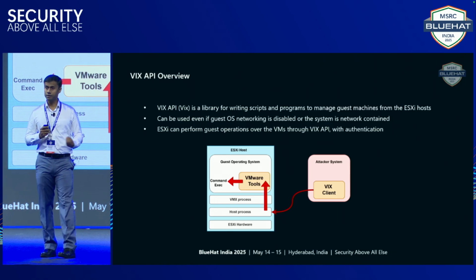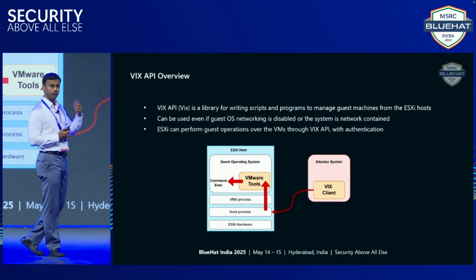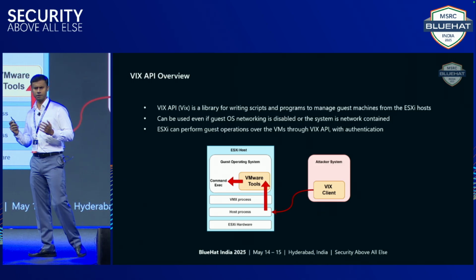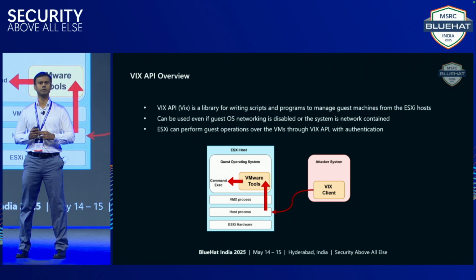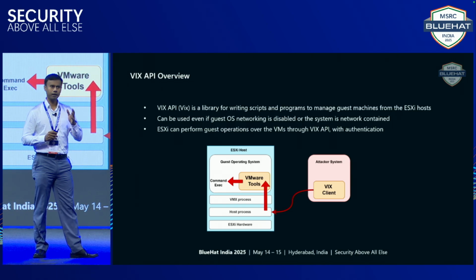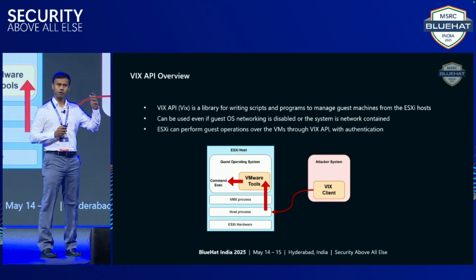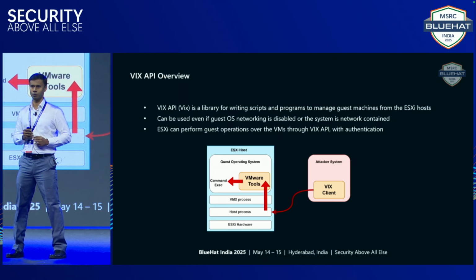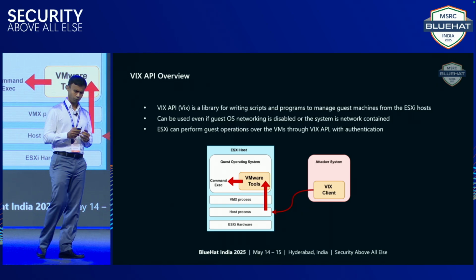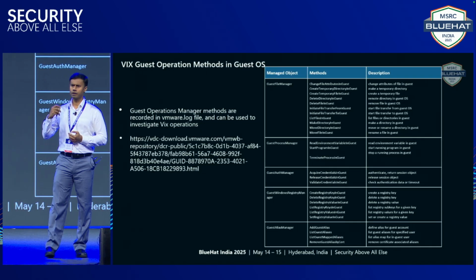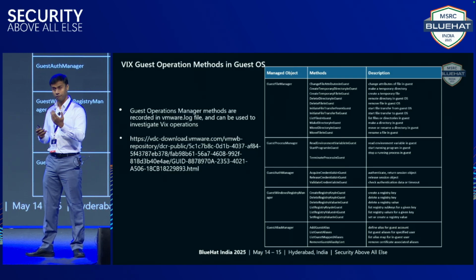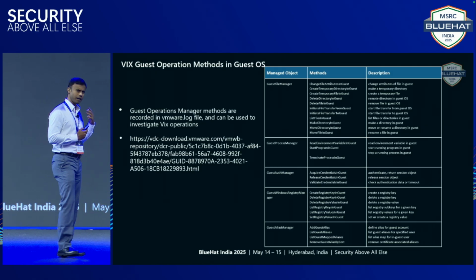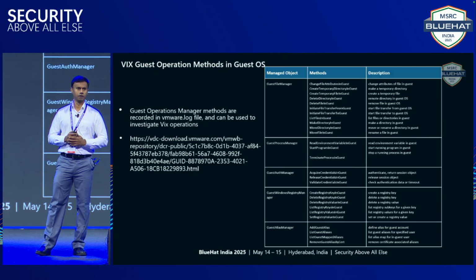Administrators can create scripts, leverage VIX API libraries, and connect to guest virtual machines and perform various operations. The beauty of the VIX API is that even if the guest virtual machine is contained by your EDR solution, or if the networking ports are disabled, the hypervisors can still connect to the guest virtual machines. Through the VIX API, you can do various operations, like listing the registry file or initiating a file transfer from guest VMs. You can start a program. You can delete a file. You can install a specific binary.